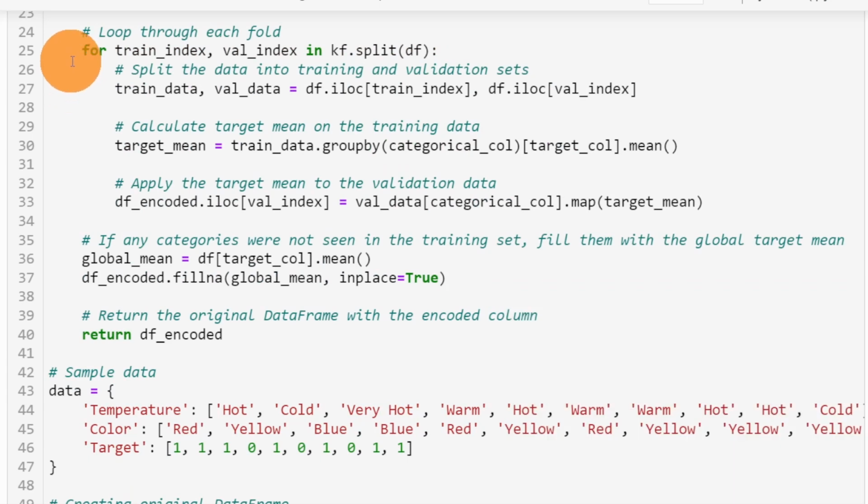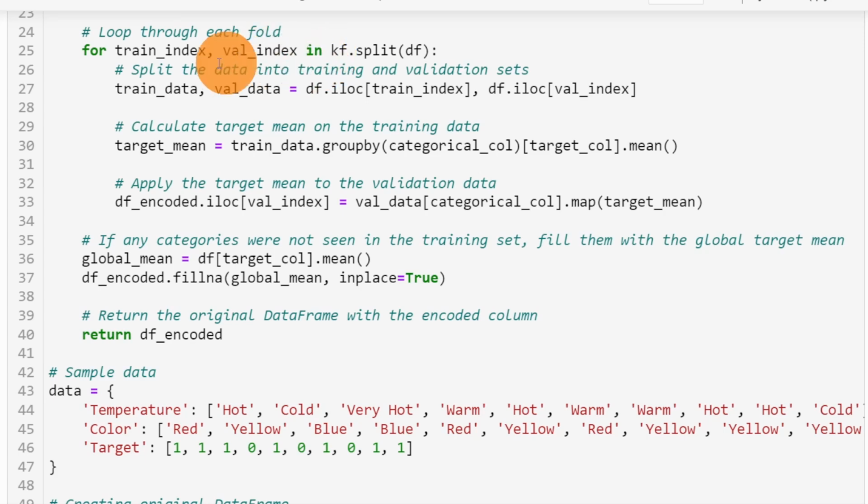Now, we'll run a for loop as I have shown, where all 5 folds will be running one by one. And we are setting the train index and validation index. If you remember our example, we set the first fold as the validation and all the rest as training.